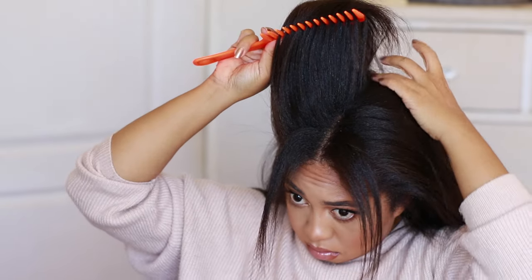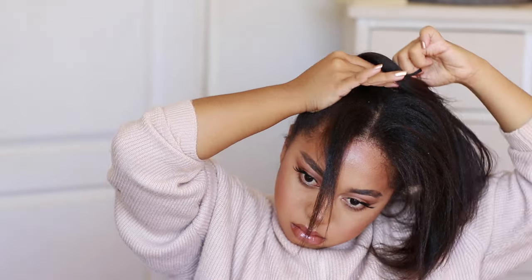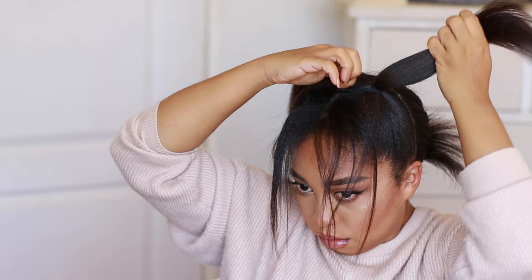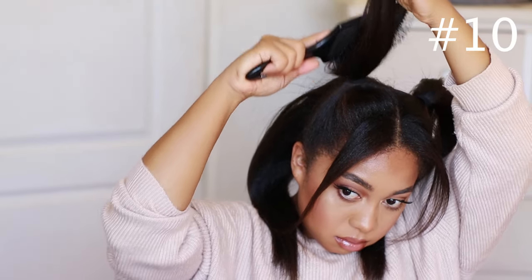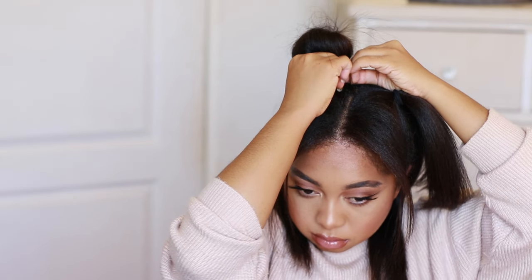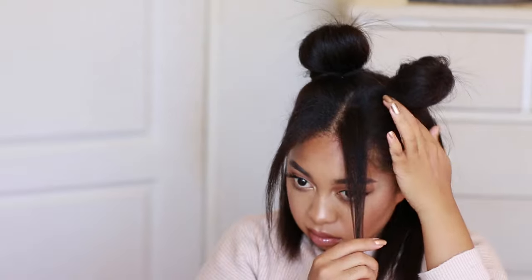Now for the next hairstyle: a very cute back-to-school style — pigtails. I'm small and don't usually do these because I feel like they make me look like a child, but these ones are very cute. Use small hair ties, not elastics, and do two high ponies right in the front of your head — half up of course. Tie the back temporarily so it doesn't interfere. Once you undo them, it's a cute little hairstyle, especially with the framing pieces in the front. If you want space buns, do the same thing as the other bun: tease it, wrap it around itself, create your shape, and pin it down with one or two bobby pins per bun.